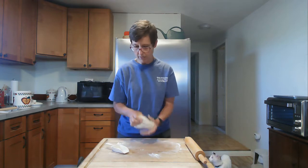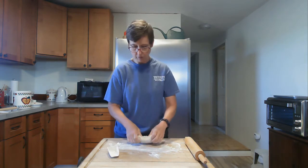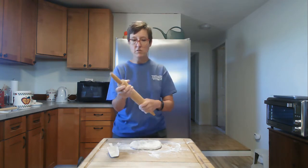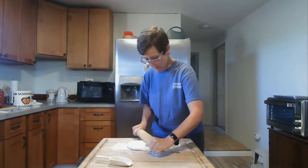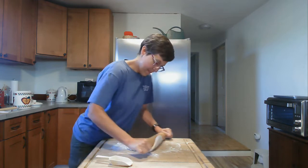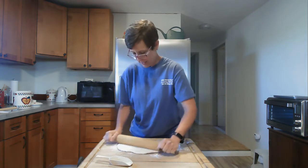Alrighty. Surface here. I'm going to try to pat this down a little bit to make it kind of rectangular and flour the surface of that. Yeah, it's not sticky, so that's the right amount of flour. Gluten's in the wheat doing its thing.